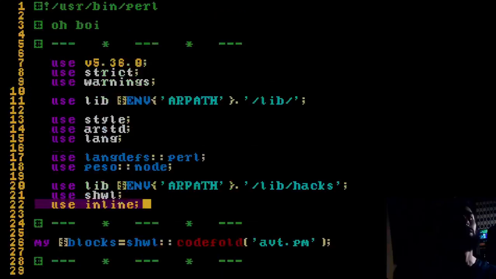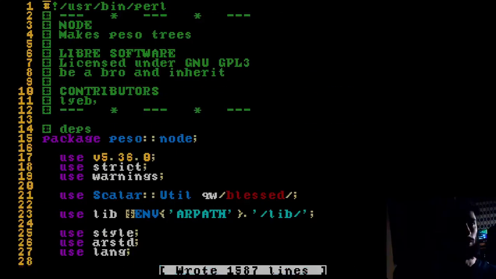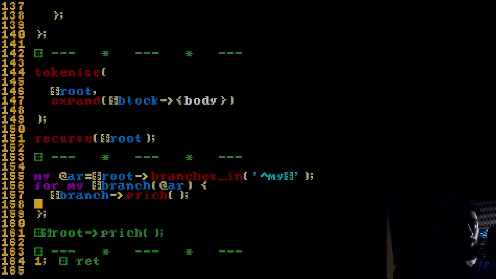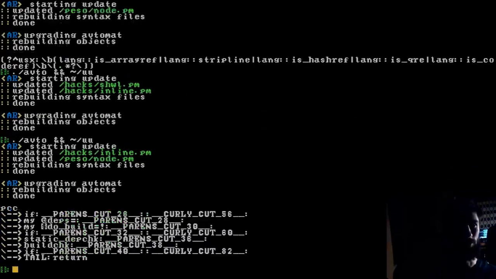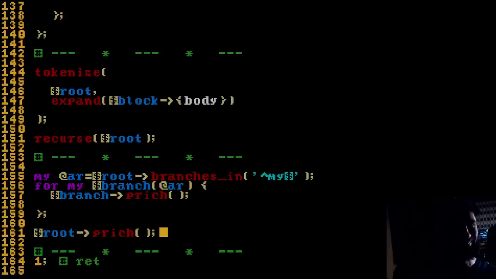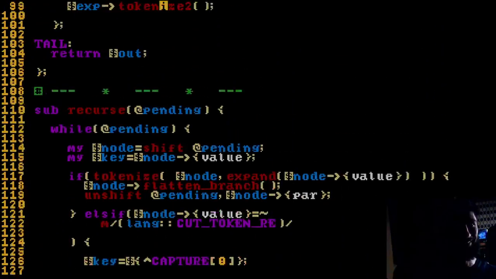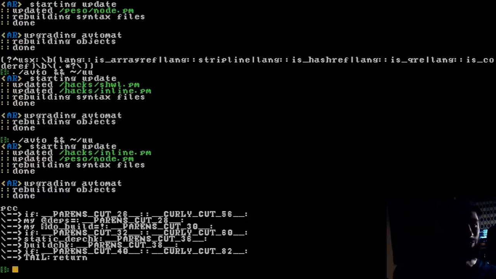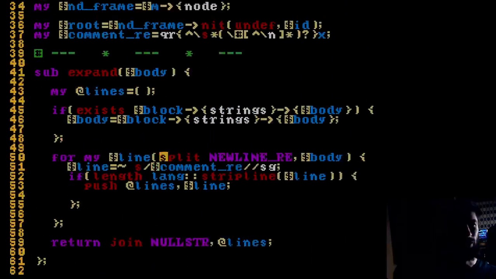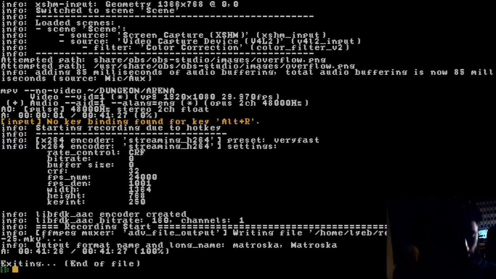So what's this? Branch preach. It's not finding any such branches. That's weird. Oh, it's not recursing. Well, isn't that lovely? Oh my god. Okay, that means it's not correctly tokenizing. So problematic. Give me a second. I'm just going to actually loop this.